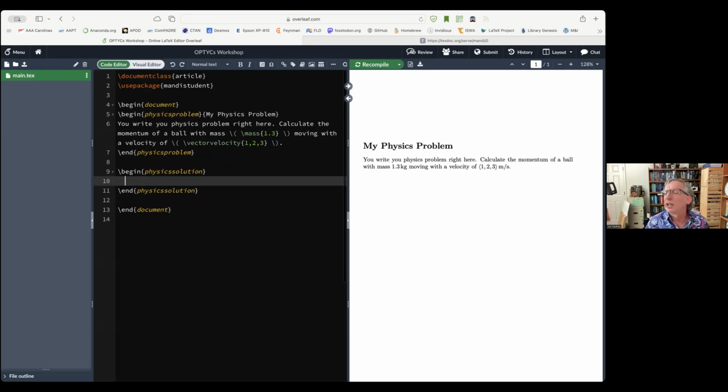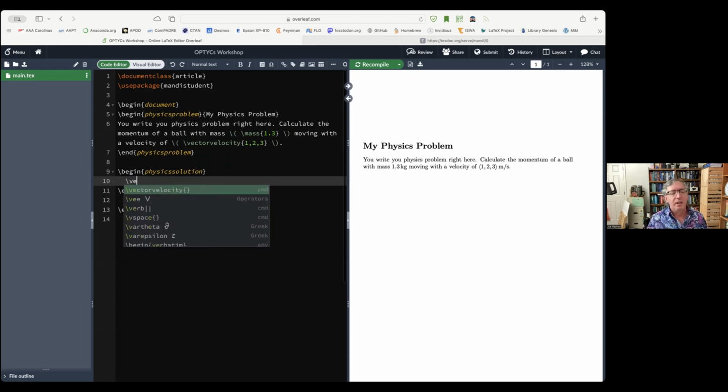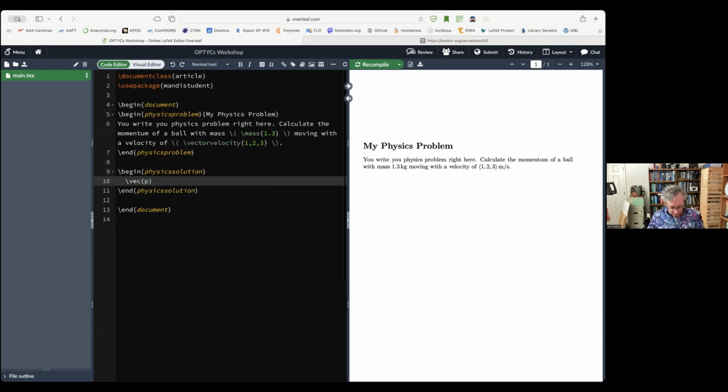So there's no relativistic speeds or anything like that. So let's say that the momentum is equal to mass times the velocity. Okay, now this is just a formula.